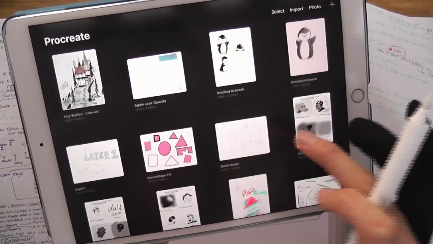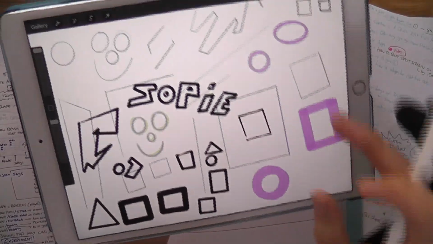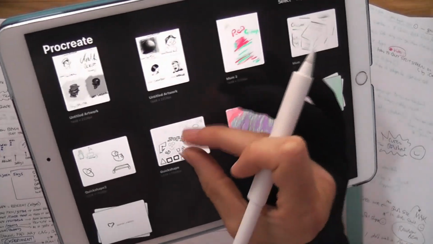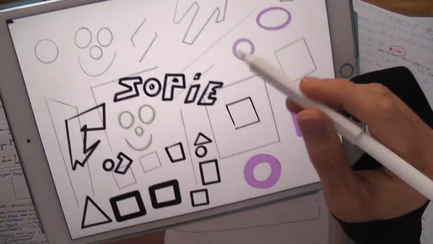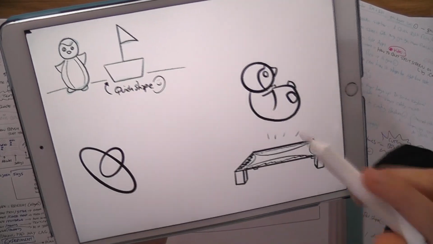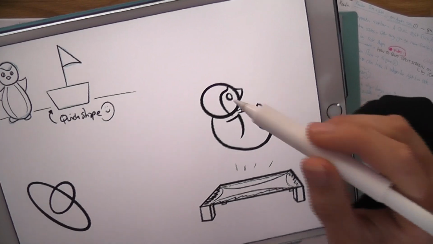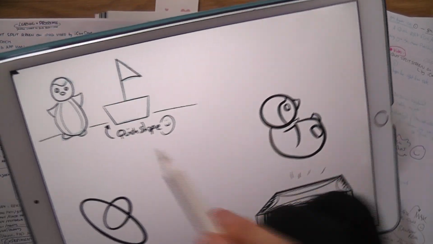And then I was also playing around with, oh yeah, because I was struggling with trying to get the line consistent. This was me doing my little Peters, but trying to make the lines a bit cleaner by using the quick shape thing.